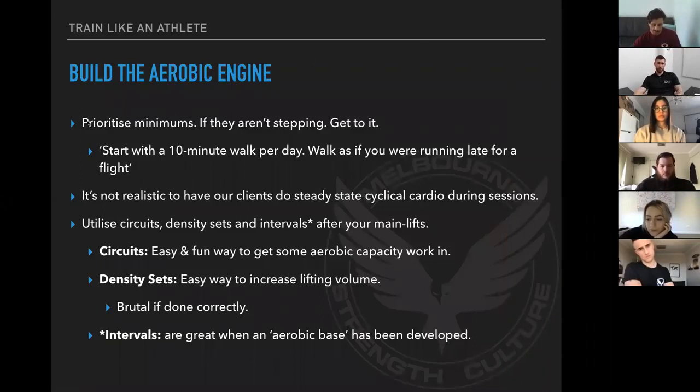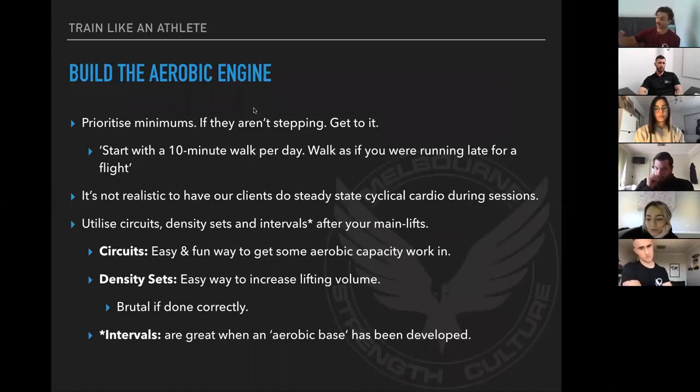I'll skim through this. Like I spoke about minimums, I spoke about steps, sorry. Like if they're doing 2,000 steps a day, they don't need more exercise on top of their PT sessions. Right? They need to prioritize steps and getting outside and moving. They don't need a 3rd and 4th day of exercise. They need to get outside and just walk. Right? That's it. If they're not doing that, work on that.